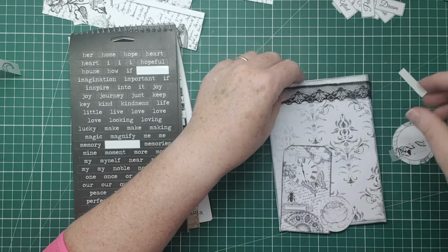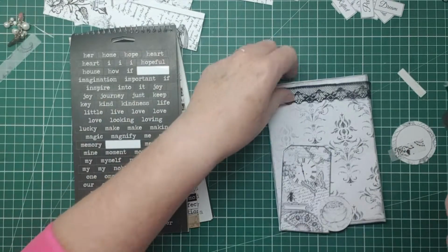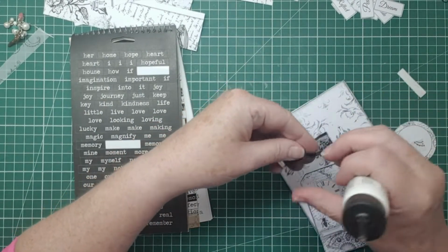Right, I've made a decision, you'll be pleased to know for once. I'm going to put this lace on, just check which side looks best.